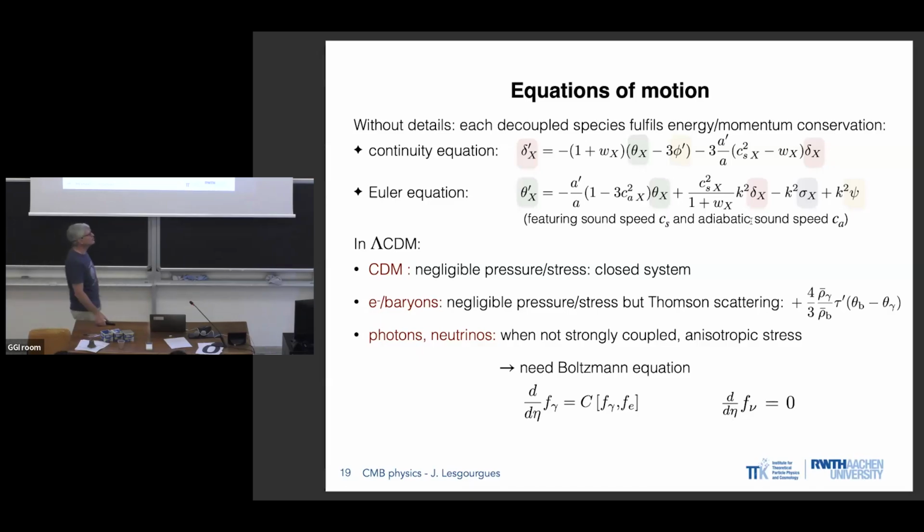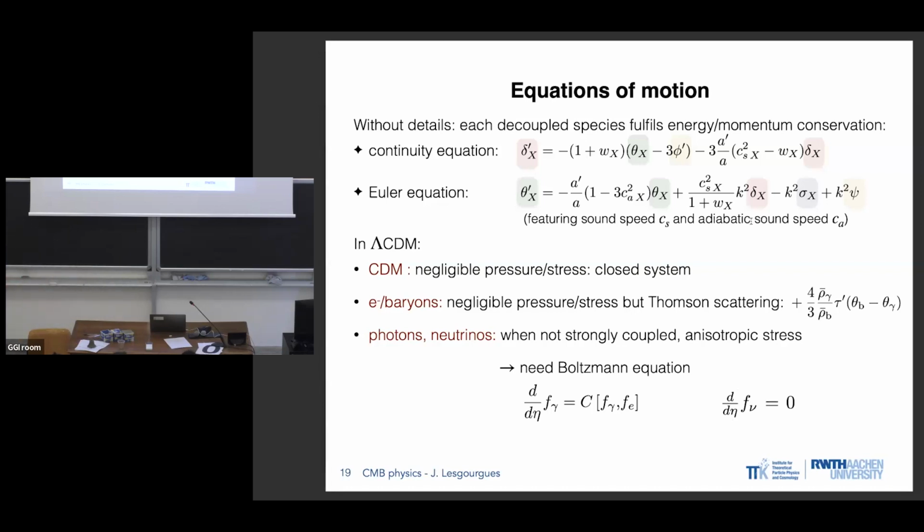And for the full Boltzmann equation, we go to the level of introducing a phase space distribution for photons or neutrinos. For photons, we could call it F gamma. And then the Boltzmann equation would tell us that the total derivative of F gamma along a geodesic is given by the coupling between the photon and the electron. And for neutrinos, it would be the same, but in a collisionless version. Okay, but so as a conclusion, for cold dark matter and baryons, we will use equations of this type. And for photons and neutrinos, we will use Boltzmann equations.